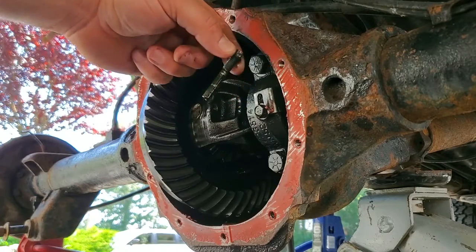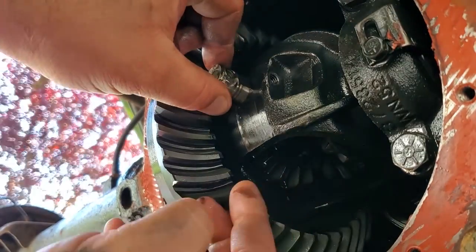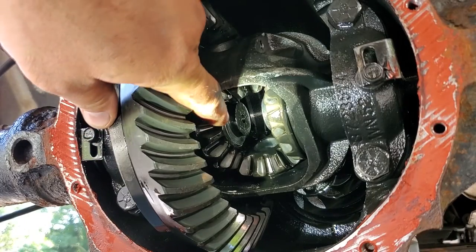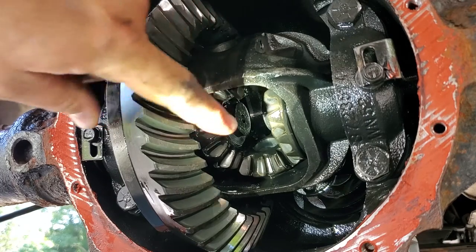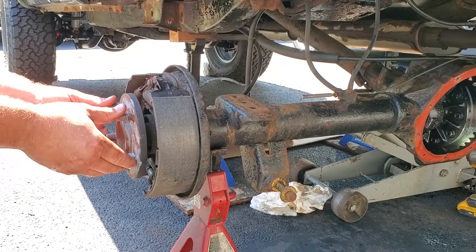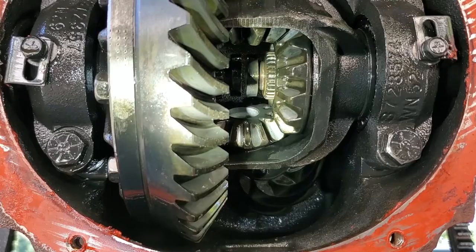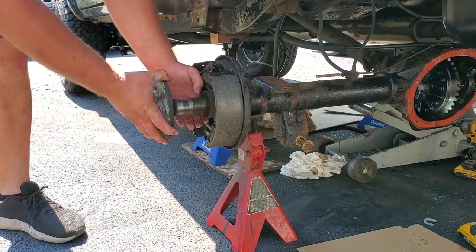Take out this pin. I will slide out the center pin nice and neat. Without that center pin in the way, you can see the inside ends of the axle, and they are held in place by this C-clip. So all we gotta do is give the axle a little bump inward, and they should pop right out. One. Two. And once the C-clips drop out, you can carefully remove the axles.